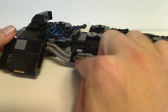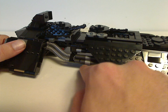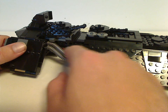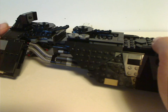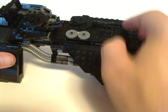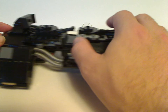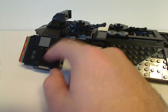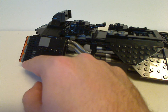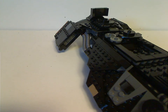And going further down, it has some of those Technic rackets and also various Technic things there with a couple of tubes going to it. Kind of cool. And yeah, a couple more of those jumper dish pieces and some more mini blasters there. And further down, you have a couple of engines which have very few plates and a lot of grill pieces or something. And some more of that in there.